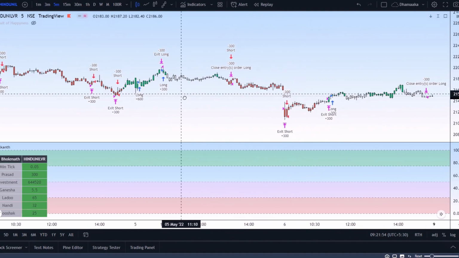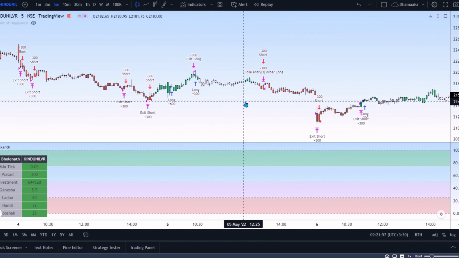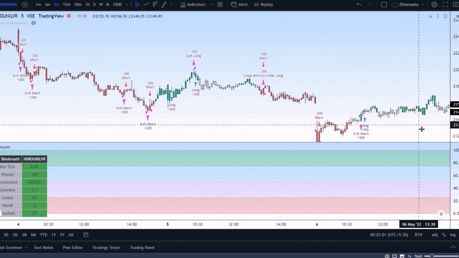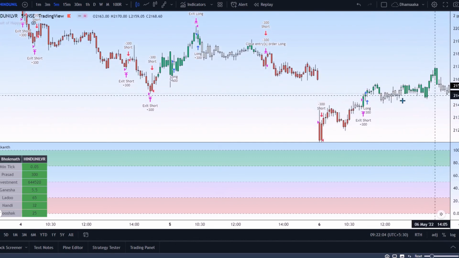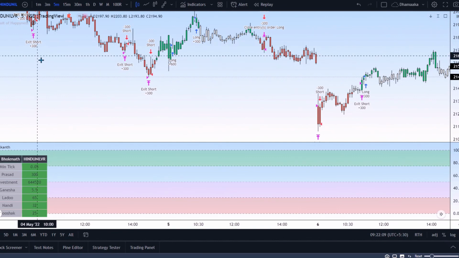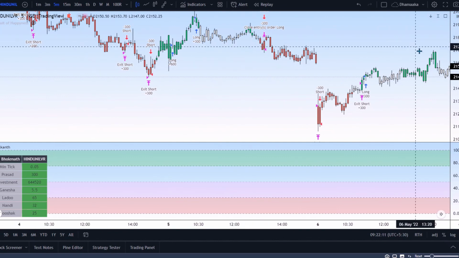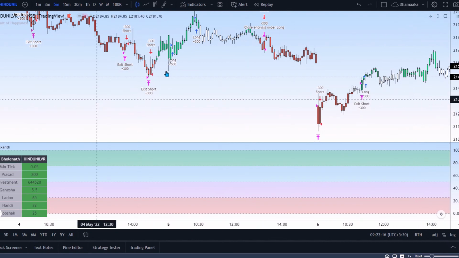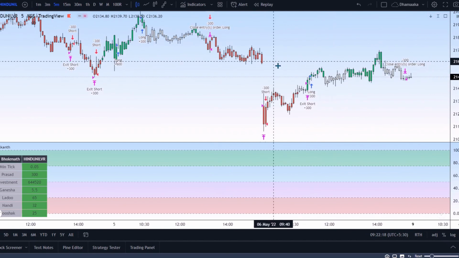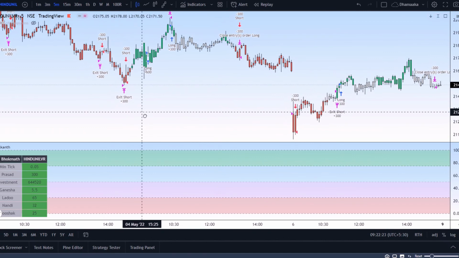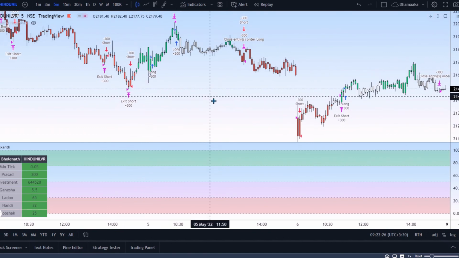Currently this setup is just with me. I'm exploring ways to share it with people. I need to figure that out because I don't have a premium account. I never felt the need to purchase a premium account. All the work I do is on a free account. That's the advantage of knowing a little bit of coding, etc. But I'll figure out the best possible way to share it with people.